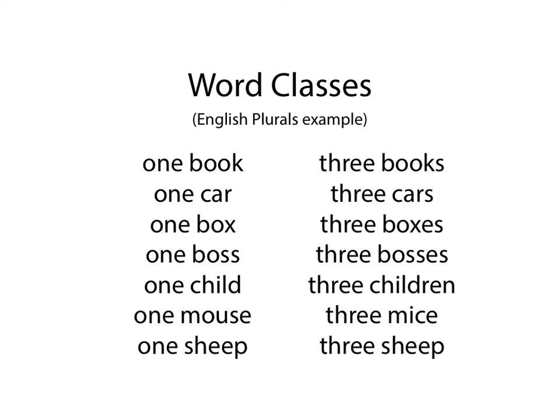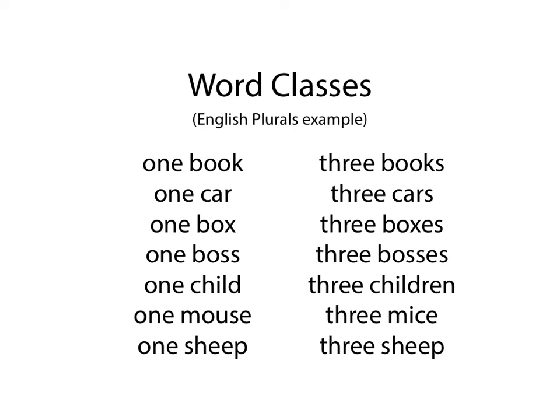However, there's another class of words to which you add es instead of s: box, boxes, boss, bosses, fortress, fortresses, fox, foxes, church, churches. This class is quite a bit smaller than the first one, but still fairly big. Then you get some very small word classes that might be considered exceptions, or what we call irregular plurals. For example, there are a few words where you add en to form the plural, as in child, children.